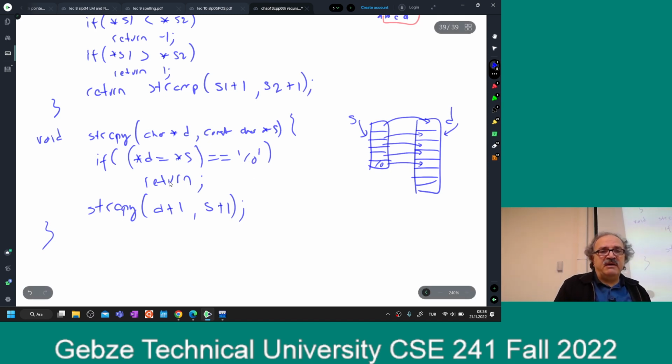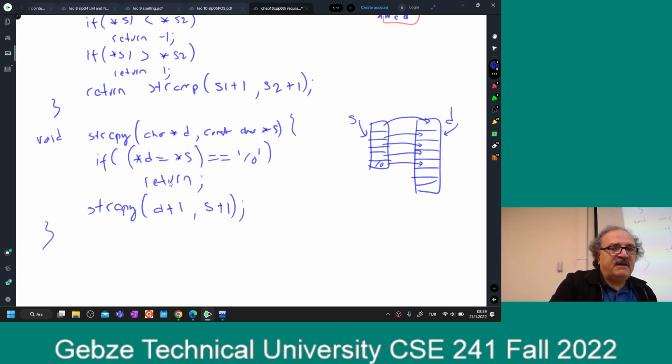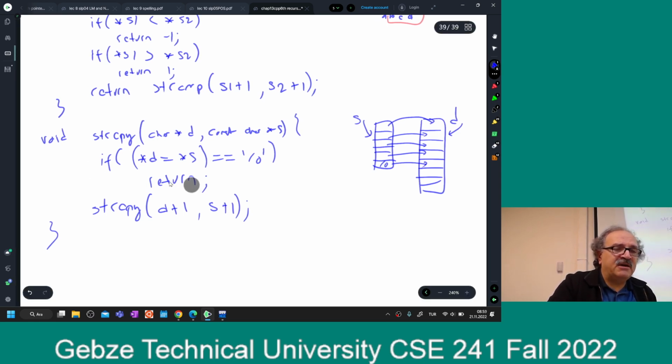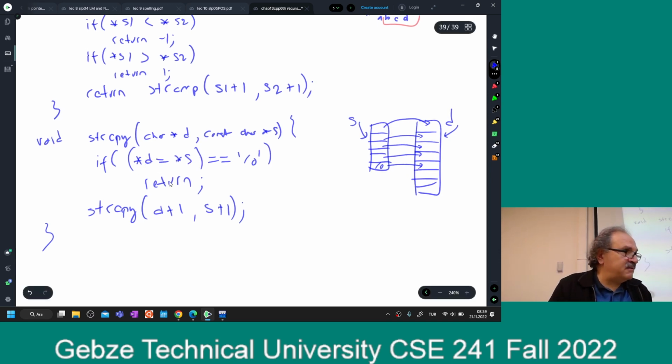So I am doing these two things at the same time: assignment and checking it. If it is 0 and I did the assignment already, or if it is not 0 but I did the assignment already, then as soon as I skip this if statement, whether I hit the return part or not, this assignment is definitely done, right?